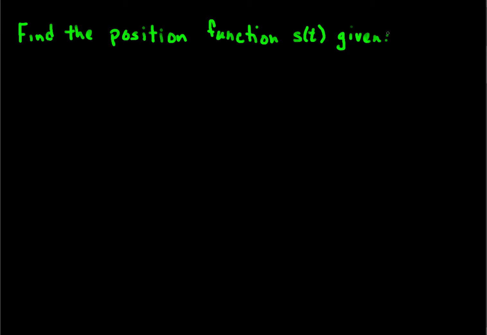In this last video, we're going to look at some exercises in which we are given the velocity or acceleration of a particle and a particular point, and find what the position function is. So let's find the position function given that velocity, which is always the derivative of position with respect to t, is given by 3t to the fourth. And maybe we know that the initial position of the object is 2.